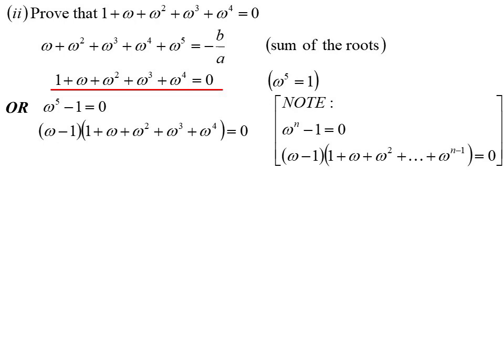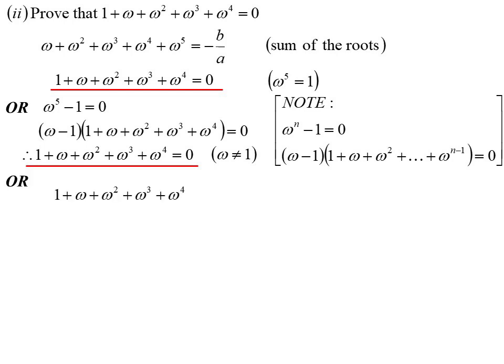Alright. So either omega minus 1 equals 0 is a solution, or 1 plus omega squared plus omega cubed plus omega 4 equals 0 is a solution. Well, I'm saying it's that one. How can I make this claim? Again, I need to justify it. Well, again, I know omega is not 1. Remember we said it was one of the complex roots. It was not the real root. So it cannot be 1. Well, if it cannot be 1, then omega minus 1 equals 0 is not a possibility. Therefore, it must be the other one.